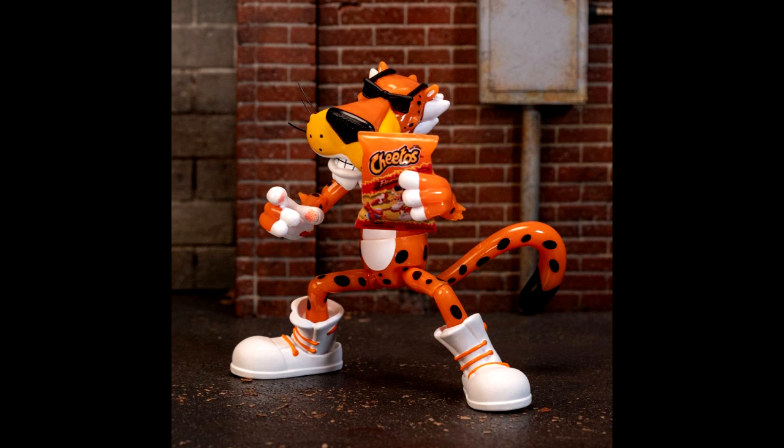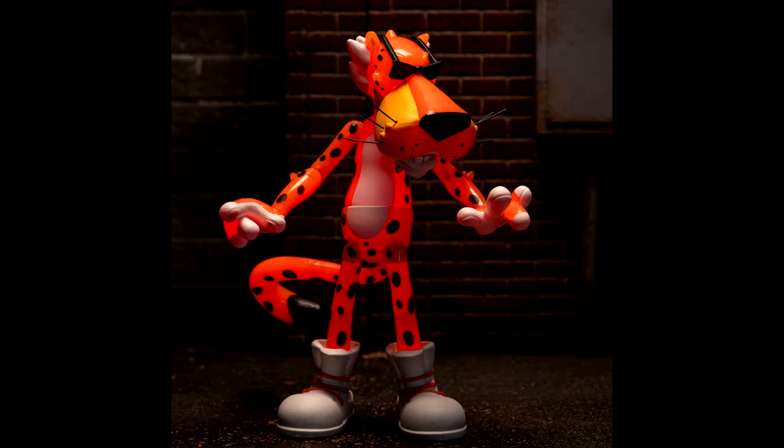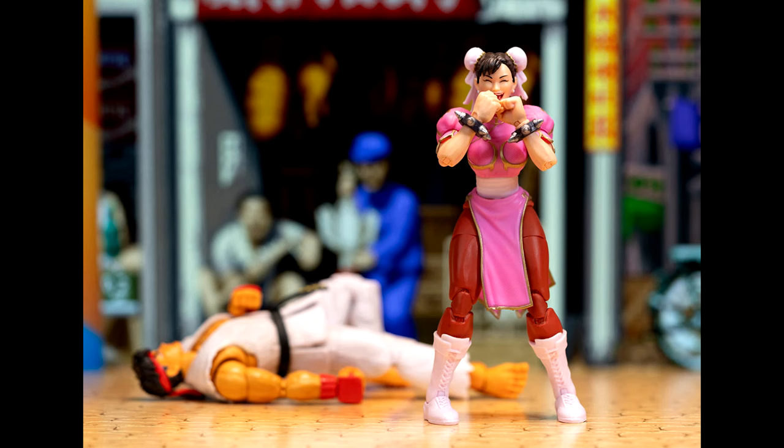It's one of those figures you didn't expect to get but now you want more of. I'm also expecting them to do more — I think they're kind of doing food brand mascots now. I'm looking forward to seeing if they reveal another one. The Chester Cheetah figure was awesome. As for the other reveals, Chun-Li was the last one they showed off — sadly nothing on Mega Man — so those were their only three San Diego Comic-Con exclusives.